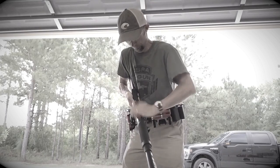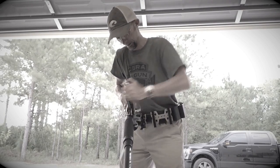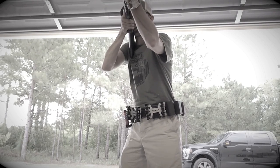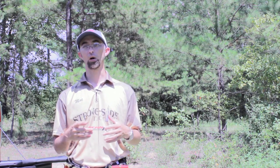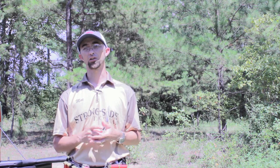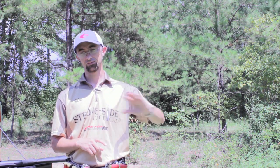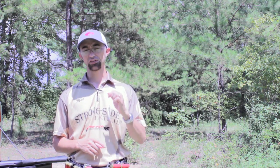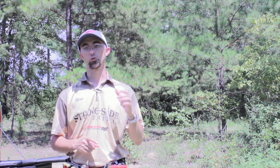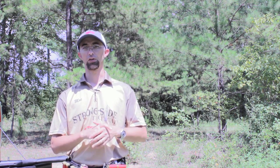In fact, I don't even practice with a timer anymore, because all I'm trying to do is hit a certain number on the timer, and it's an absolute complete waste of time for me. So one of the tips that I would strongly encourage as far as the philosophy of practicing reloading is to ditch the timer. Focus on getting the shells in the gun. You'll have much more success in using your practice time if you do that.